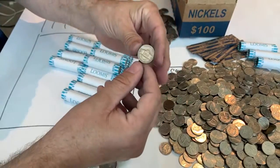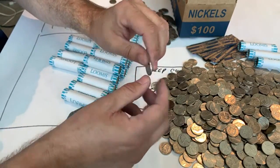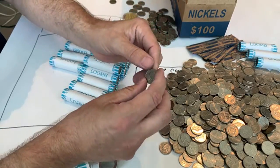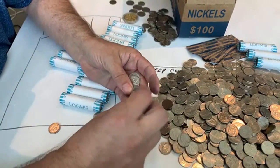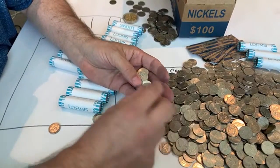1959, Philadelphia. The Philadelphia Mint back then made much less than the Denver Mint did. So another, it's like the 58. It's a better date coin. It's not super scarce, but it's definitely one worth setting aside. Very excited about that. So far, very excited with what we found. Just a nice variety of cool collectible stuff.